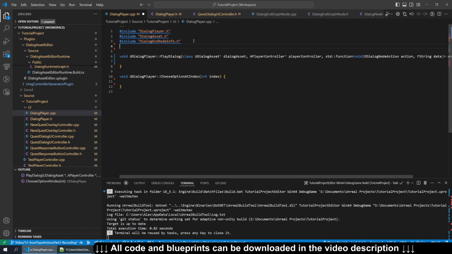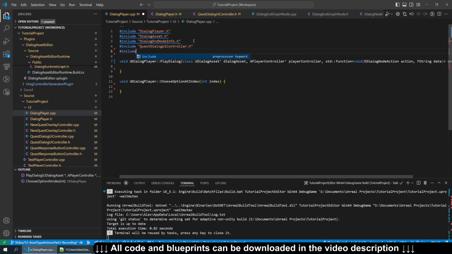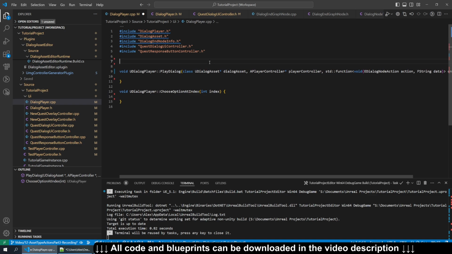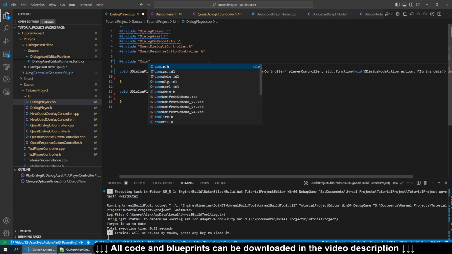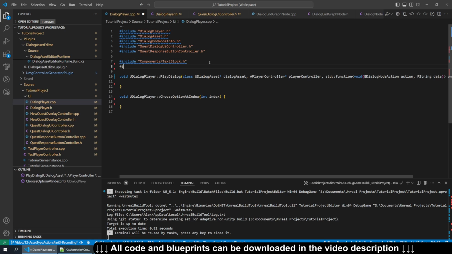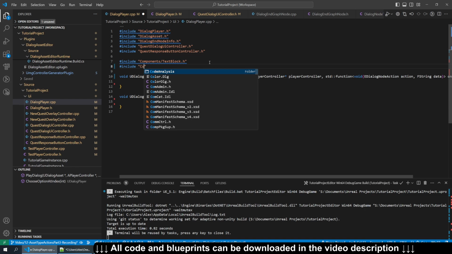And these are all those runtime classes we made earlier. We're going to need the Quest Dialog UI controller. We're going to need Quest Response Button controller. These are the controllers that were auto-generated for our UI elements. And we're going to need the text block component. And we're going to need the horizontal box.